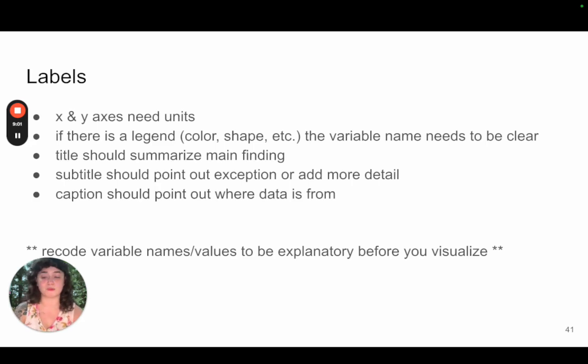That's just a step we've been working through with mutate and case-when and recode. That's really helpful when it comes to this final step of visualization. I don't want to see any zeros and ones in your graphs. So if you have, let's say, two categories, 0 and 1, don't give me 0 and 1. Tell me what 0 means and tell me what 1 means. You want it to be so that your audience member, in this class case, me and your TAs, but in the future, this could be a report that goes to a nonprofit or something like that. You want it to be explanatory.